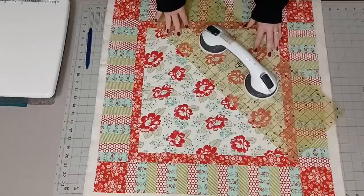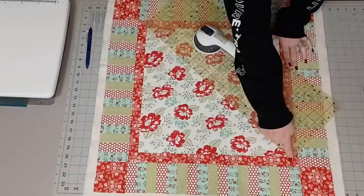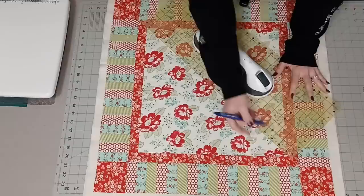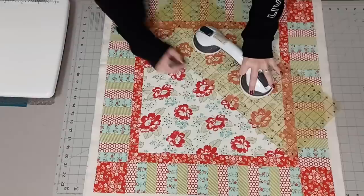But mine's quite large, and I need this to reach from corner to corner, because again, cross hatching is cross, you're making a cross over and over again. All right, so the first thing I'm going to do is line this up corner to corner, and I'm going to leave room just a little bit for the tip of my pen, and I am going to mark my line just like this, and I'm hoping that you can see it with the blue.